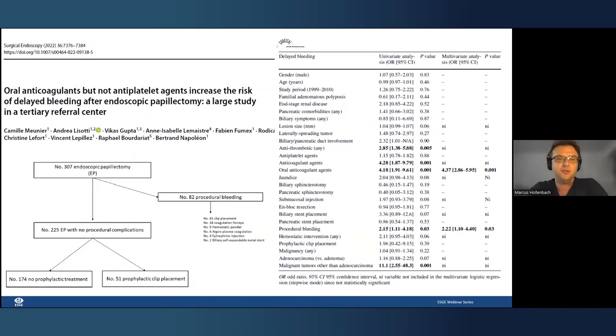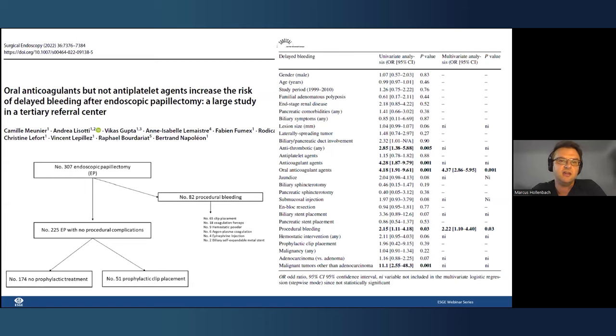And the first thing is that we have to care about the patient we select for an endoscopic papillectomy. This study here analyzed if the use of oral anticoagulants or antiplatelet agents is linked to a higher risk of bleeding. And in these patients, they used platelets or anticoagulants, and there was interruption according to the ESGE guideline. That means you have a heparin bridging if necessary or not, or only a simple interruption of the dosage.